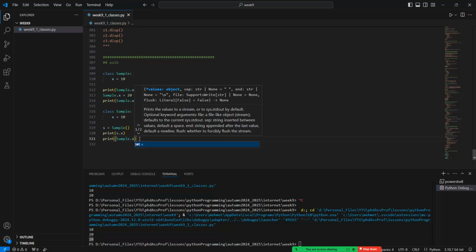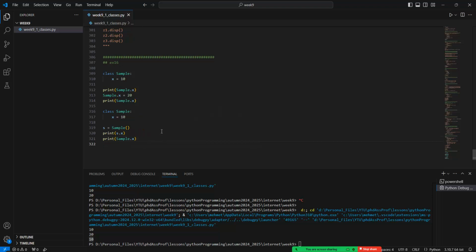But what is the output of this code? Sample x. What is the output of this code right now?